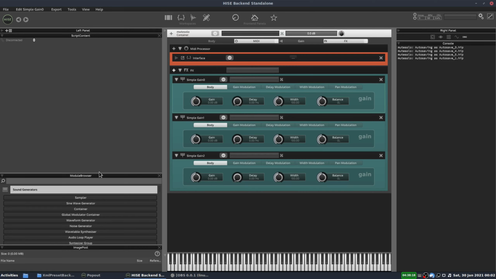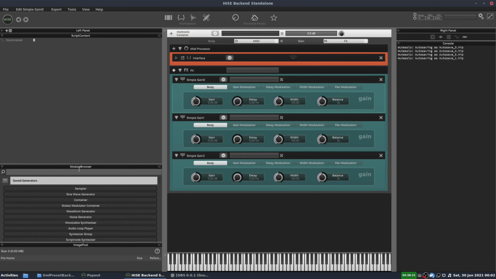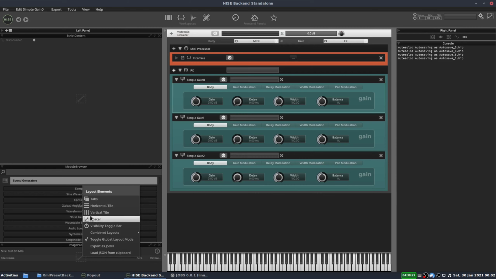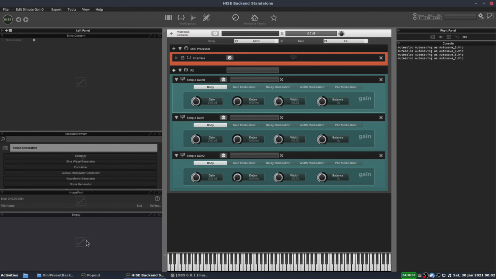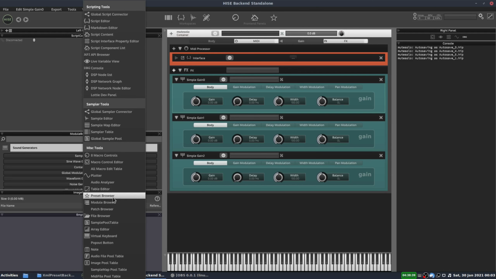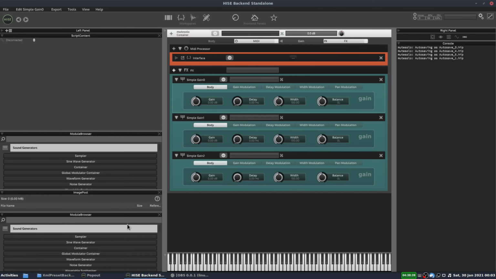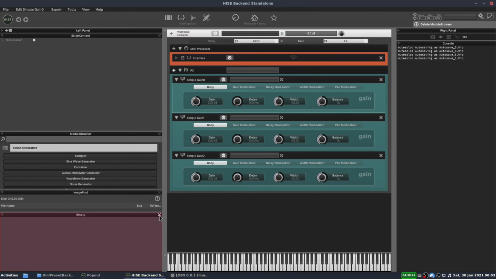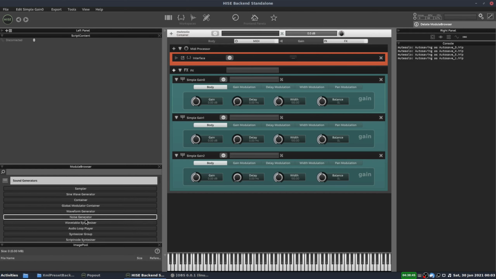and to find out these constants you can look in the module browser. If you don't have this module browser, then you hit F6 and you can add a module browser if you have space for one. You have to click the plus button up here, right click in here, and then you press F6 again once you've got the empty panel, then right click and select module browser, and then you'll have a module browser there. So I'll get rid of that one.